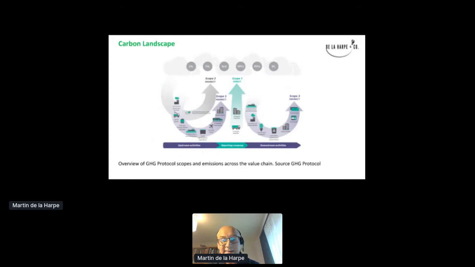If I have a look at the carbon landscape and try to get the language involved within the carbon story, we look at the center of that diagram, the reporting company, with our scope 1, our direct emissions as a business. Then scope 2, upstream, where our purchased electricity and our cooling result in scope 2. We've also got upstream scope 3 activities relating to business travel and all other aspects of commerce. And then as the products we produce are sold to customers, we continue that journey through to the end of the product life. That's the scope 1, scope 2 and scope 3 relating to carbon.